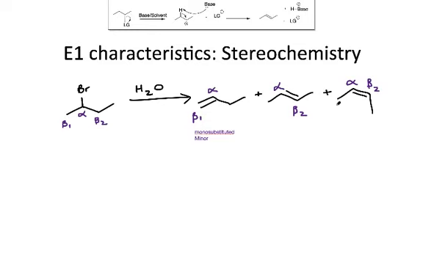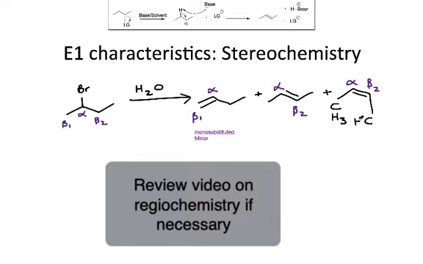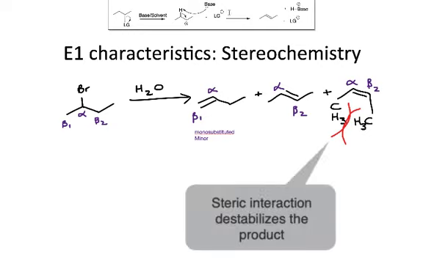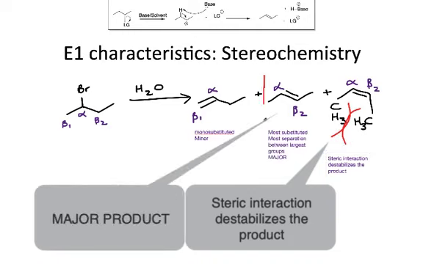So we have monosubstituted versus disubstituted versus disubstituted. Right away we can say the one on the left is minor because it is only monosubstituted. Now we have to compare between the 2 disubstituted products. Again, we come back to the idea that the more stable product is the major one. So for the alkene that has the 2 larger methyl groups close to each other, that creates a steric interaction. Remember that steric interactions tend to raise the energy of the molecule because they have overlapping electron clouds that cause electron repulsion. So the compound on the right, the Z isomer, is minor because of a steric interaction between its methyl groups. That leaves the E alkene as the major product.